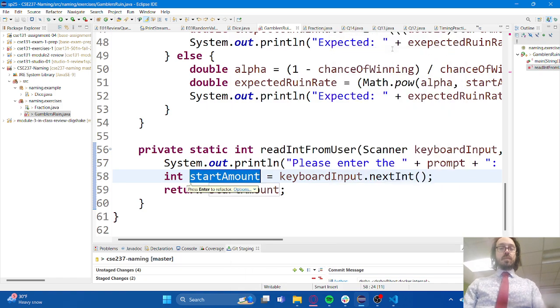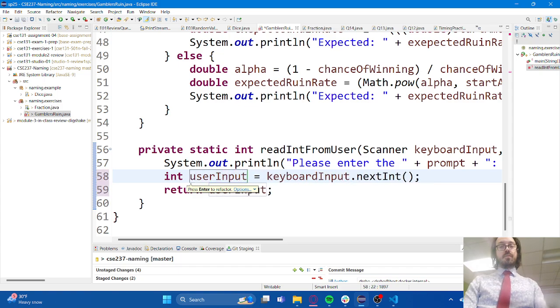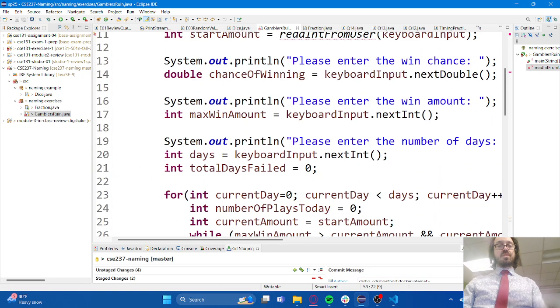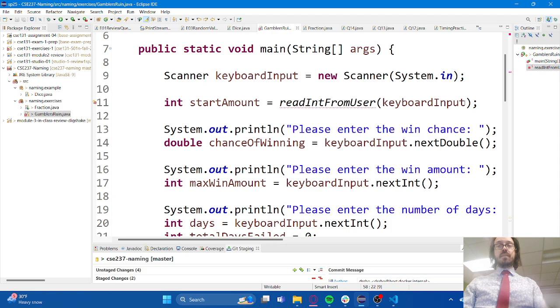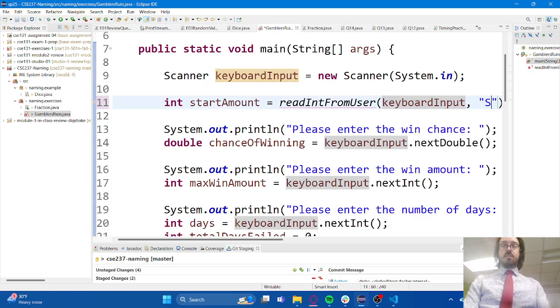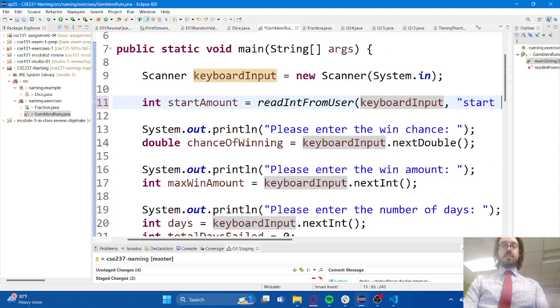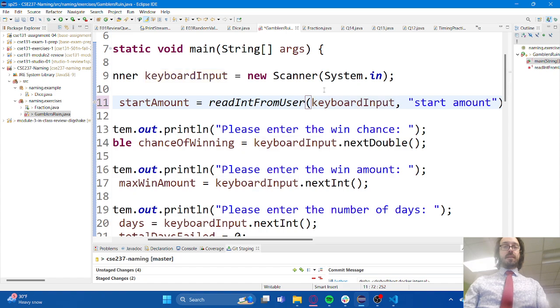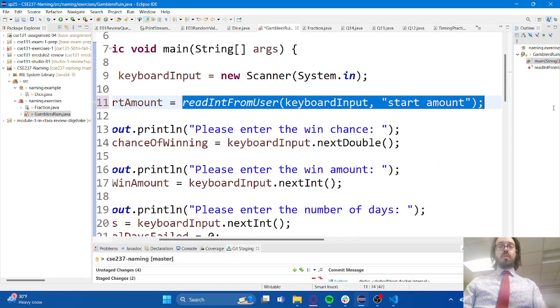So that's worth a renaming. User input value. I don't know. User input may be fine. Yeah. And now we can return back up to the top and fill in the prompt, and then reuse this method for the other input values as well.